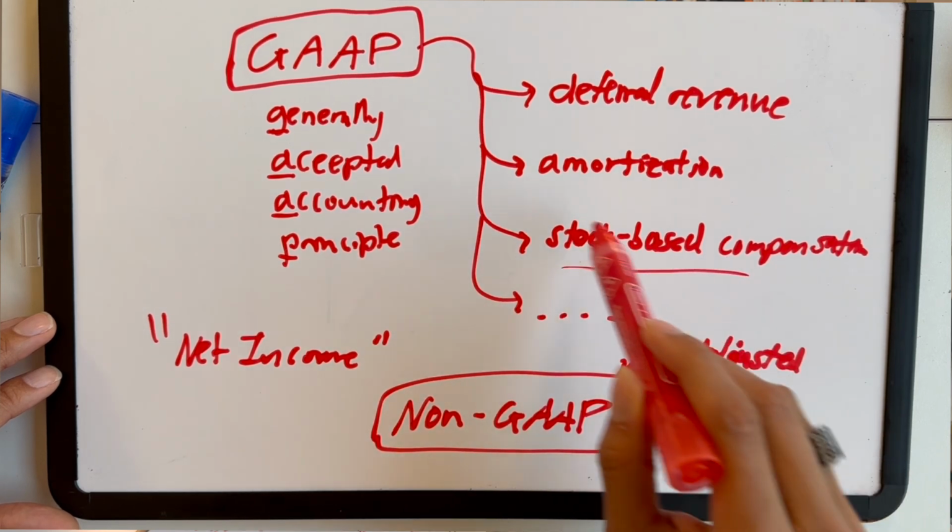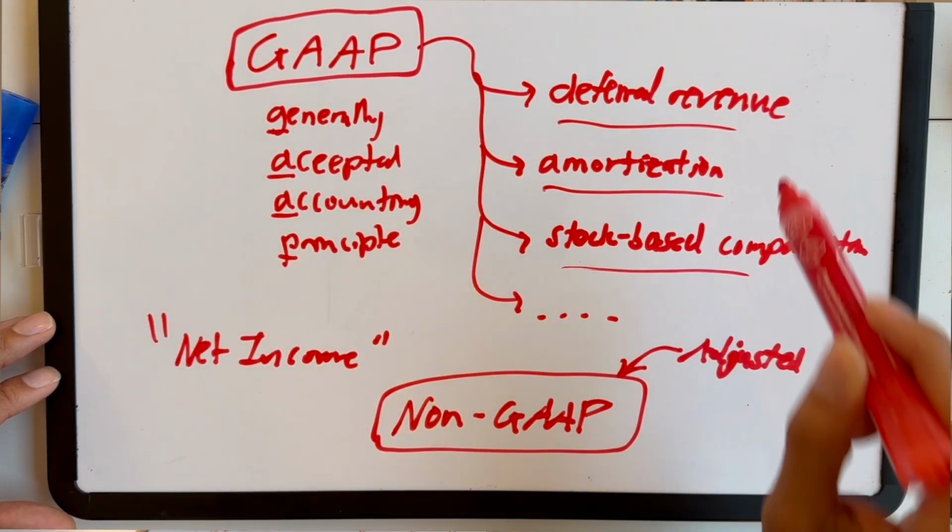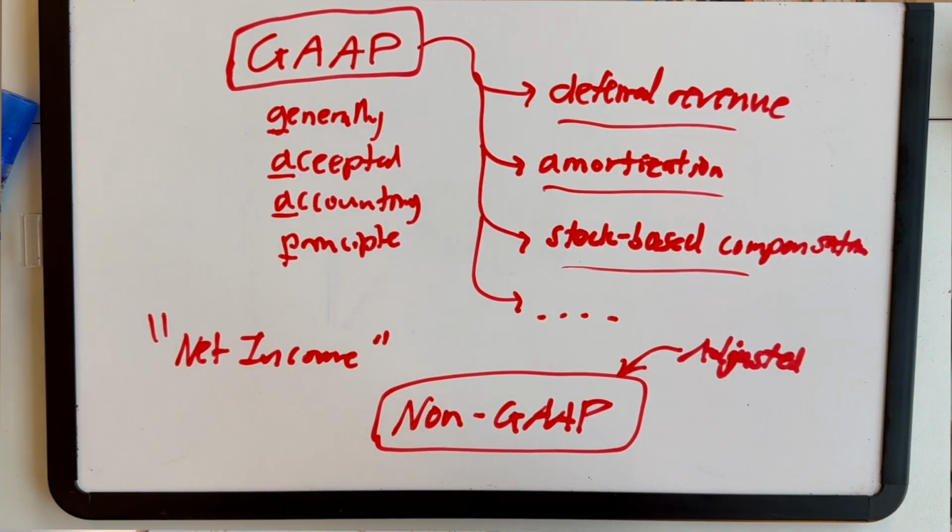And so how the company treats these different types of items is really important. And it's really on a case-by-case basis. There's no hard and fast rule here. But what I wanted to introduce to you here is the main difference between GAAP and non-GAAP, and the fact that the difference can be very nuanced depending on the situation.